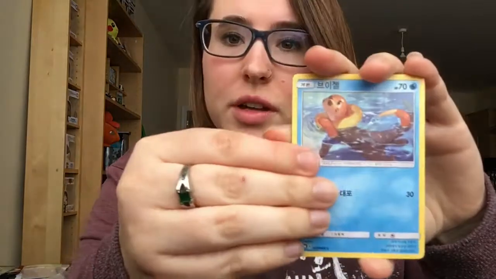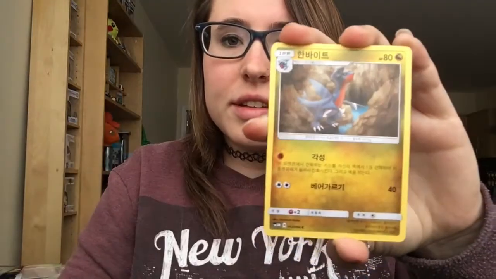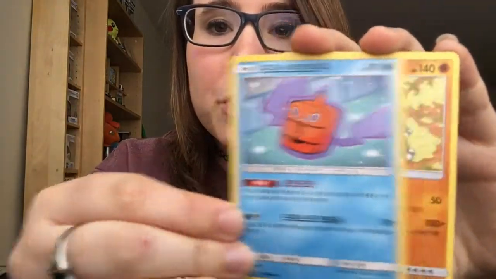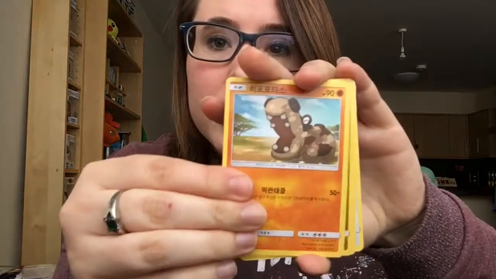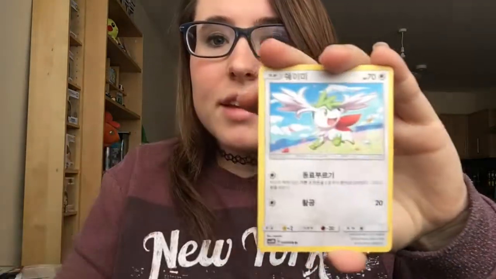So much trash to clean up. Eevee! I love Eevee. Rotom! Oh, that is so cool. I love this card. Very awesome card. Hippopotamus. Eevee again.